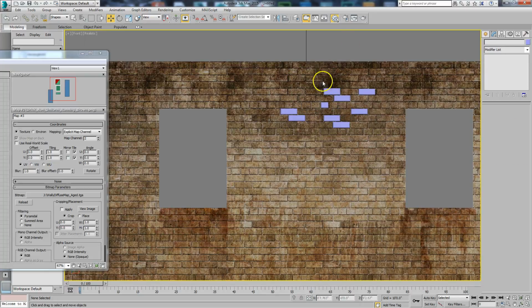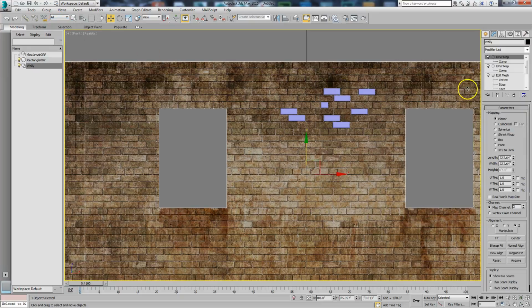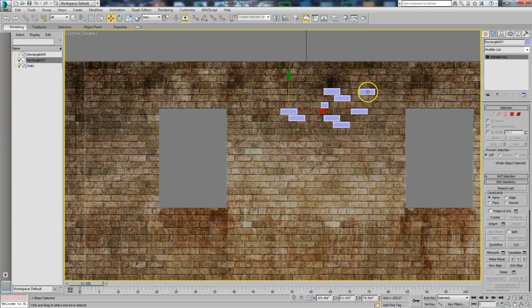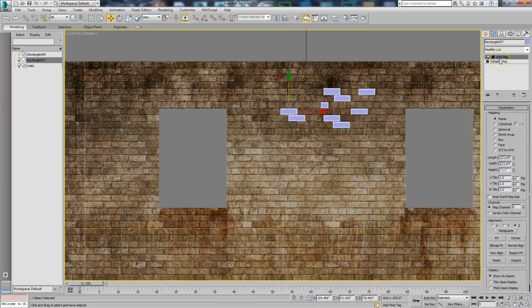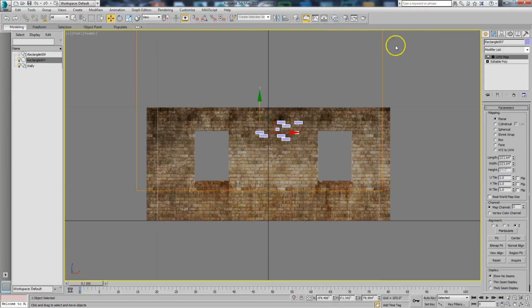And now what I want to do is to come in here and grab this mapping coordinate and paste it on this. Okay. Now it'll offset it. So in other words, see how it offset that? So what I want to do is go down here and hit this acquire button and then click back on the wall, and I tell it I want an absolute. So in other words, it's going to absolutely copy that coordinate and put it on here so that these coordinates line up with each other.